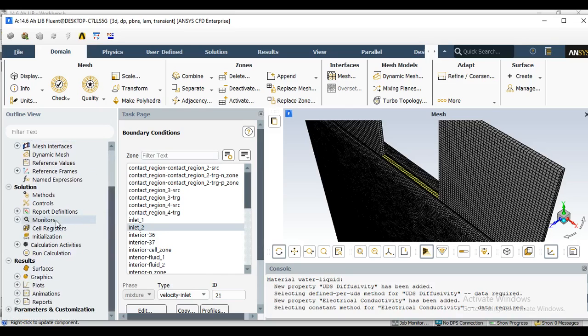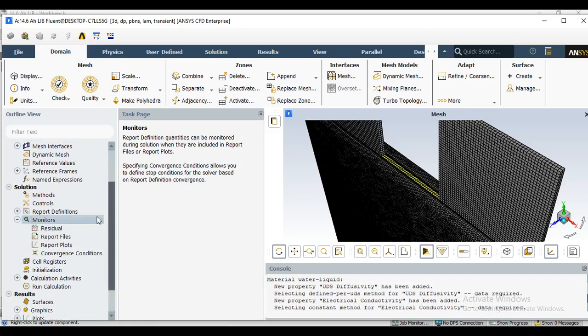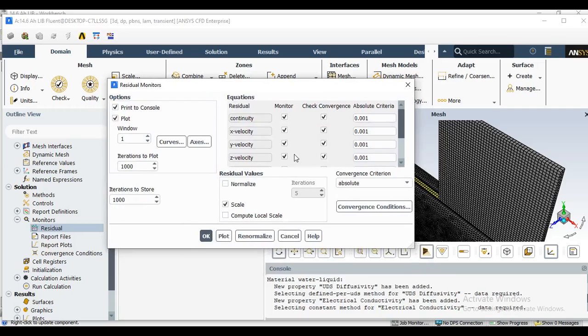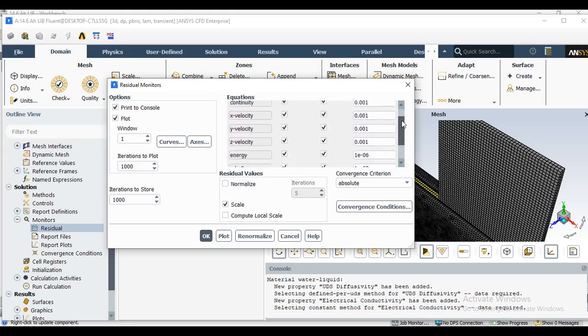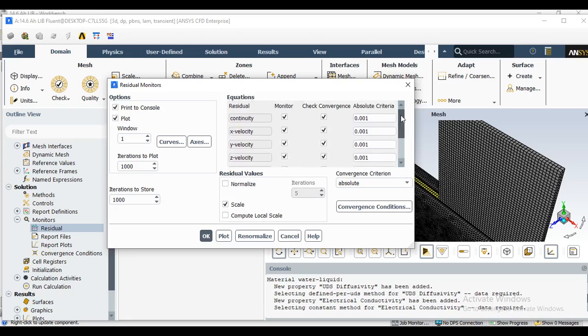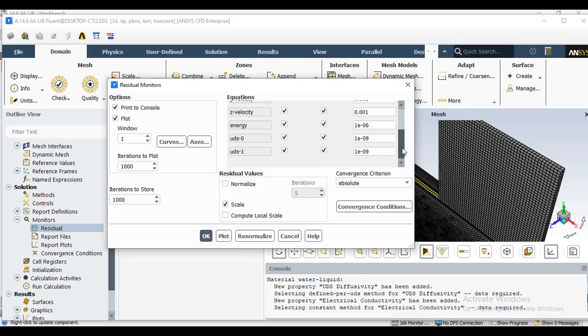Now we can go to monitors. For the residuals, we use an absolute criteria of 0.001 for all the equations, the continuity, momentum, energy, and potential.